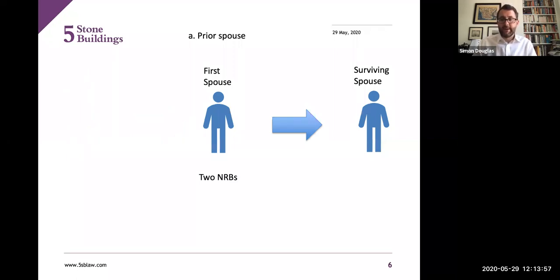first spouse. And when that prior spouse died, what that meant is that the first spouse in our example effectively gets 2 nil rate band allowances. They get their prior spouse's nil rate band allowance and their own. Now, when the first spouse dies, they can only pass one of those nil rate bands to their surviving spouse. So they're going to lose one of their nil rate band allowances. So what the first spouse might consider doing in this scenario is to, again, establish a discretionary trust of the nil rate sum and then pass the residue to their surviving spouse. So that's an example where a client might actually want to use a nil rate band discretionary trust to preserve one of their allowances.